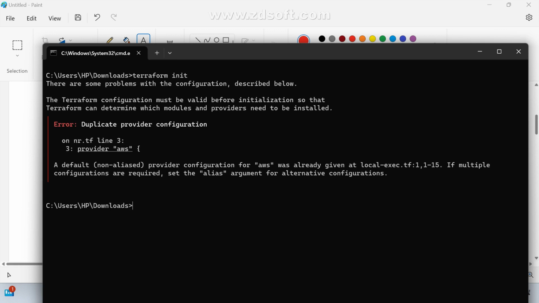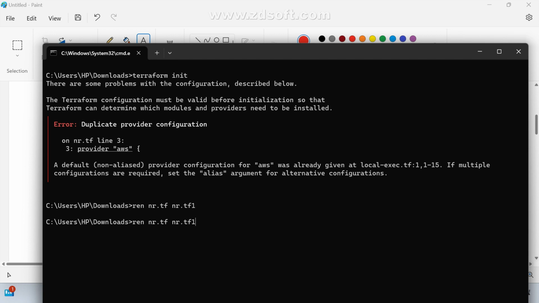Why do we get an error? Because I'm having something remote related. A remote null resource is there. Rename it to nr.tf1, because multiple TF files may not work. Why may they not work?